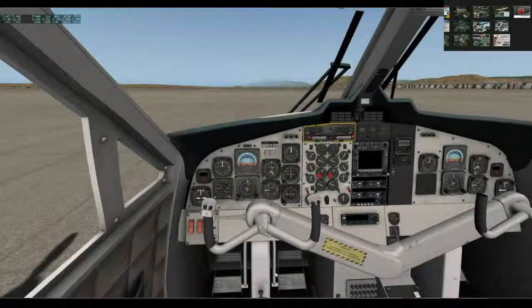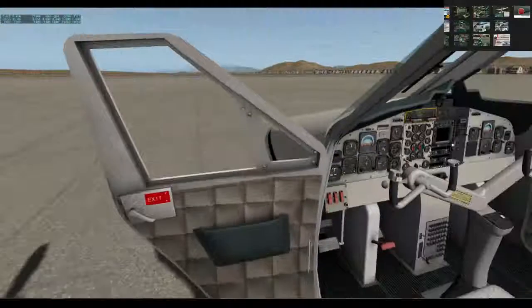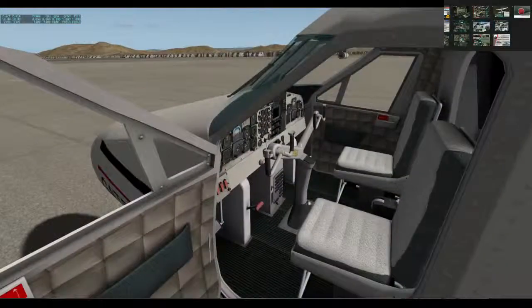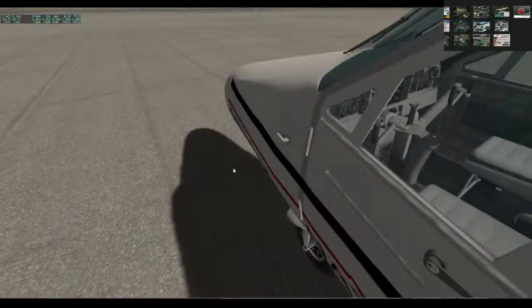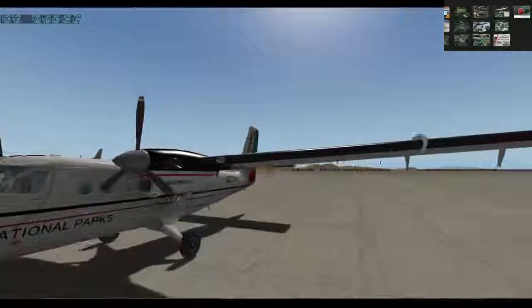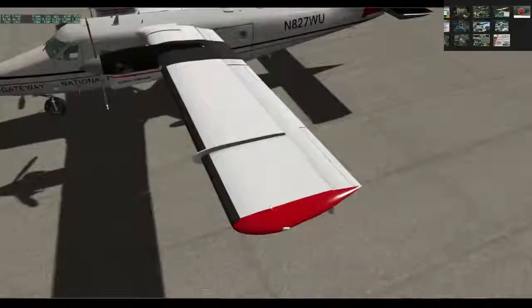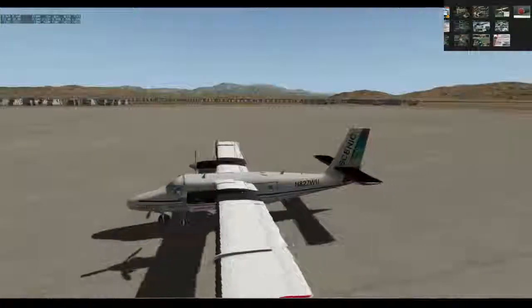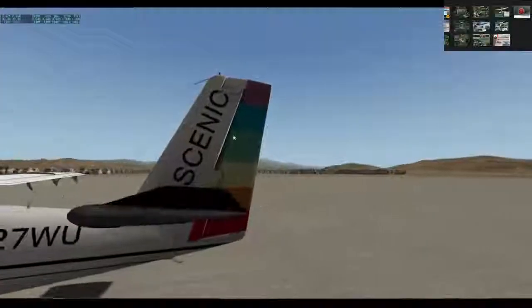So this is the Twin Otter. I rebought it. I had it before, but licensing issues due to travel kind of made it not work, which is unfortunate for me and for the guy, because, I mean, if you showcase the product, then more people will buy it. But he didn't think I was a big streamer or whatever. I'm not really. I'm a small-time streamer who just enjoys flying planes and sharing his experience. But I painted in the scenic livery and put my call sign more than ridiculously big.